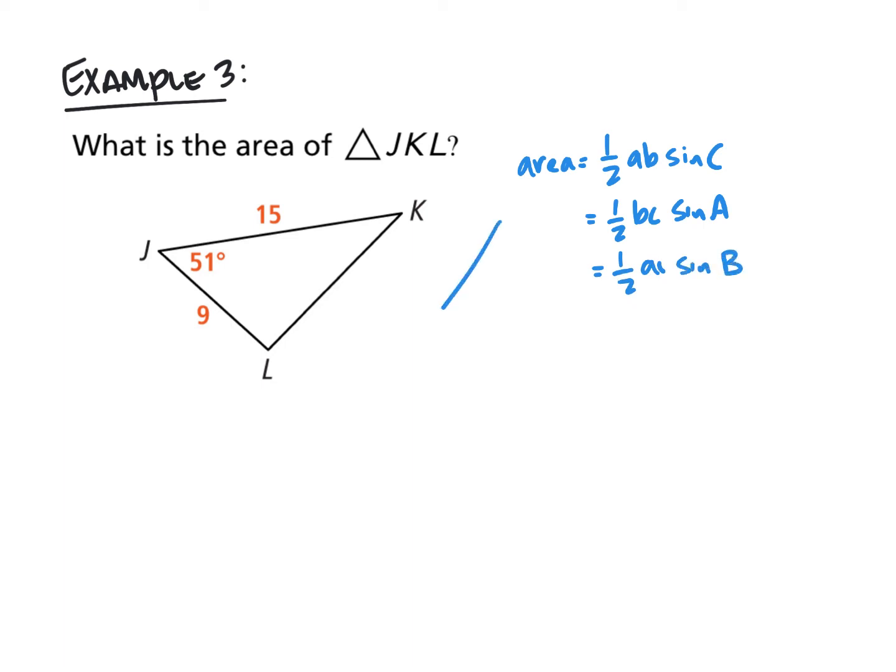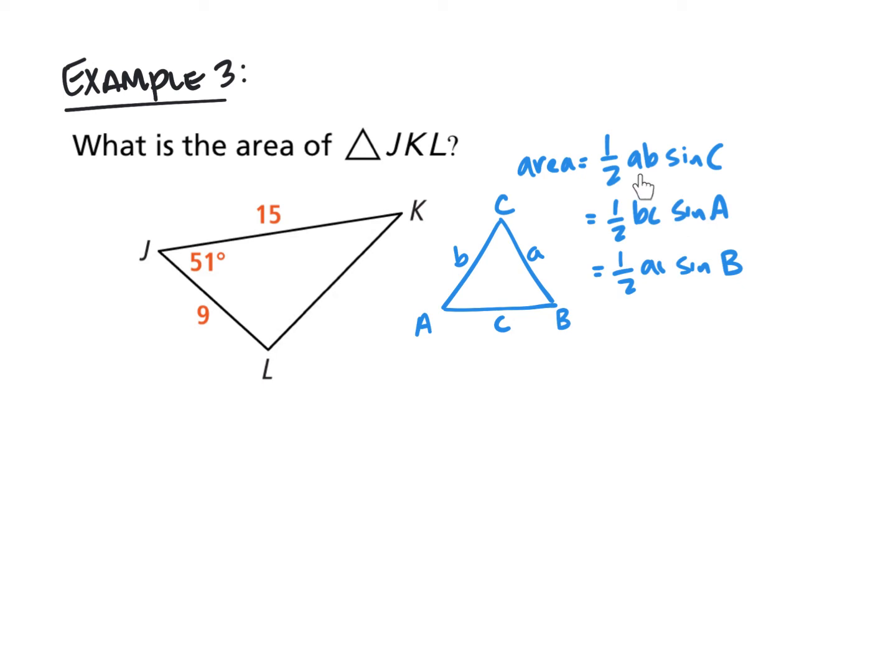But if we think about our triangle where we would be using this, it's obviously called triangle ABC with sides A, B, and C like this. Each one of these formulas is basically saying take 1/2 times two sides, A and B maybe in the first one, times the sine of the angle that's between them, AB sine C. The second one is B and C sine A, and the third one is A and C sine B. So we can see we have one of those situations here. We have two sides and that angle between them. So it doesn't matter which one we think about that we're using here.